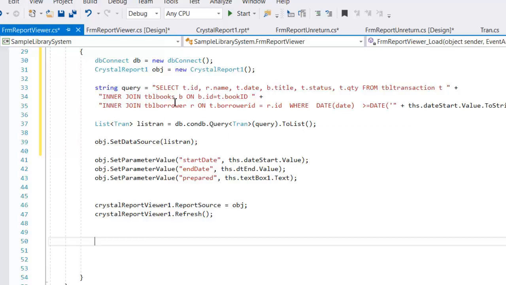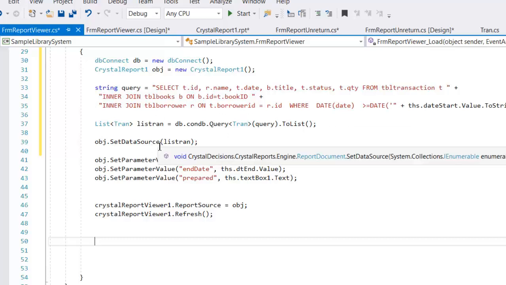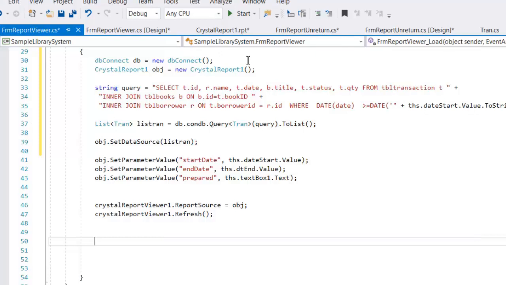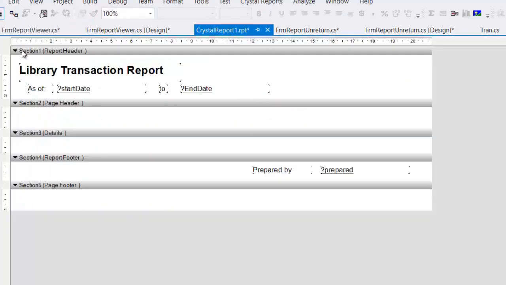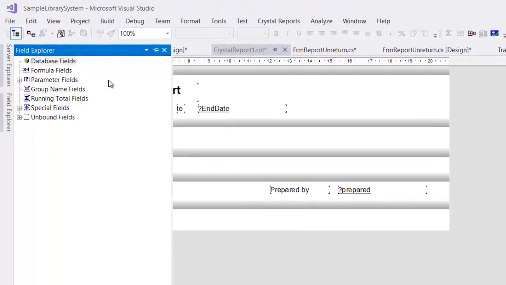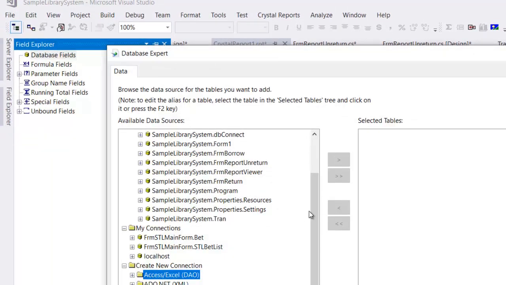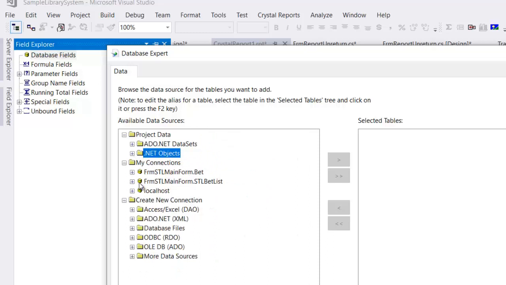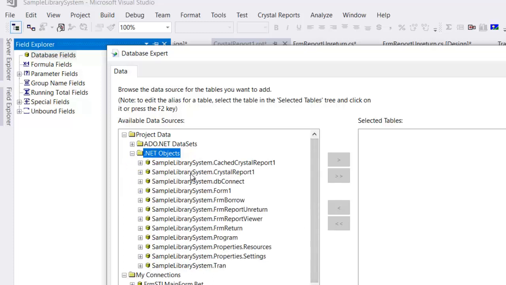So nakuha na natin yung source niya. So try natin sa ating Crystal Report if makagamit na ba tayo ng ating class. Okay, so wait tayo ng new connection. Click na natin yung .NET object, so this will load all our classes.